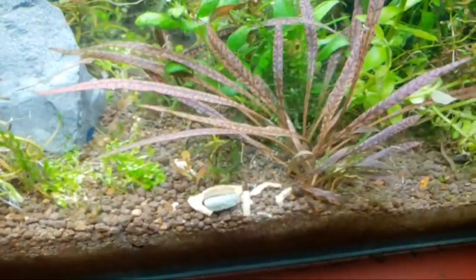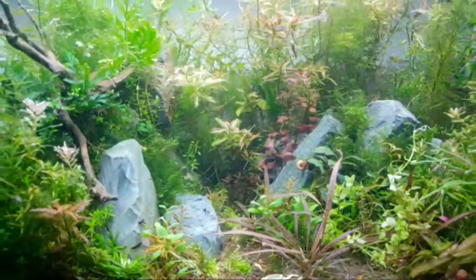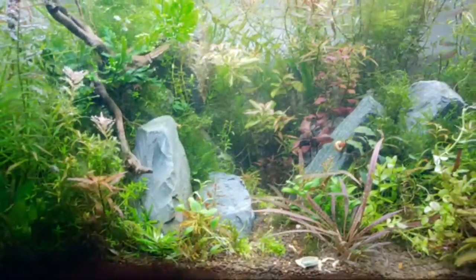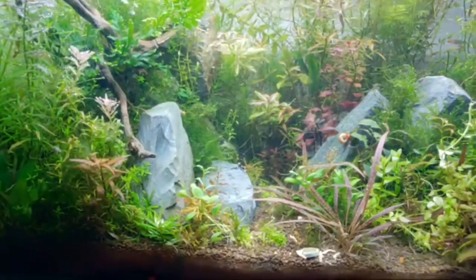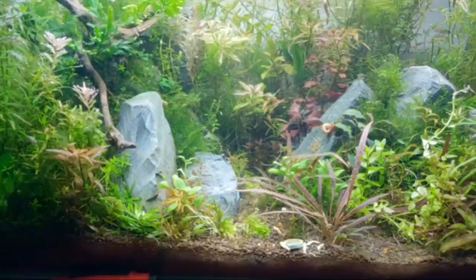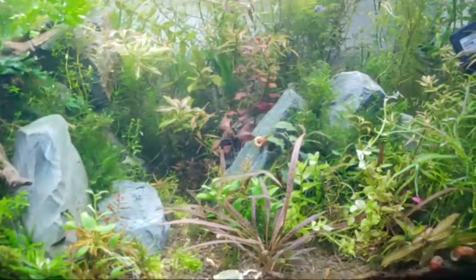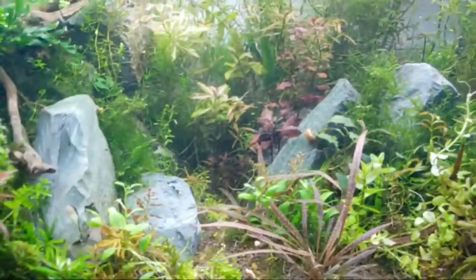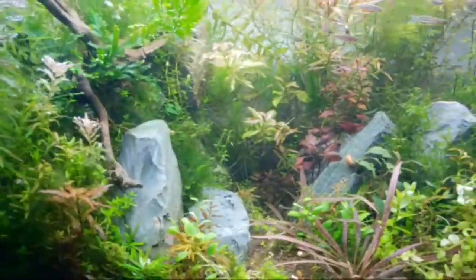Anyways, so in this tank, we've got lots and lots of plants. Honestly, there's been 80 species in and out of this tank plant wise, but there's probably 40 or 50 in here total if you count the mosses. You're looking at four types of moss right here: one, two, three, four. And it turns into a mess and I can't keep anything straight.